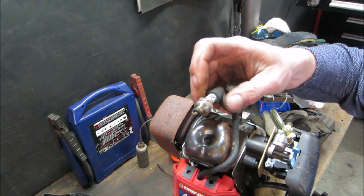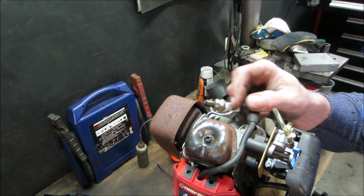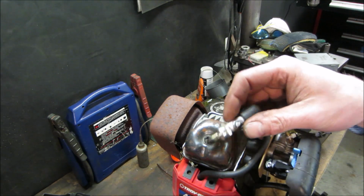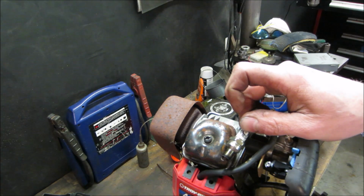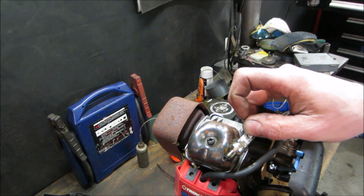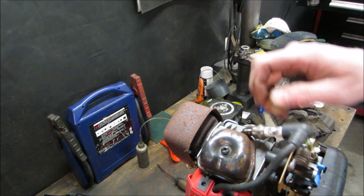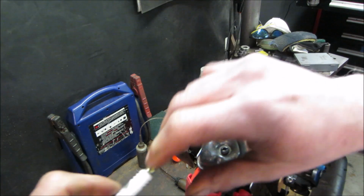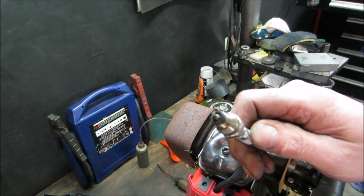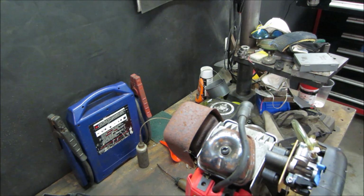The other thing too, the plug itself can be bad. Try that again. I see a very light, there's a very light spark happening. Let's go swap that plug out real quick and then check that. I'll take the one out of the other machine. We'll see if it's got spark, and then I'll plug that switch back in and see if it returns itself.